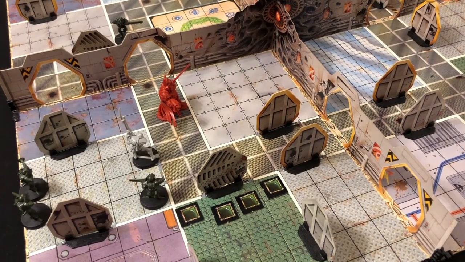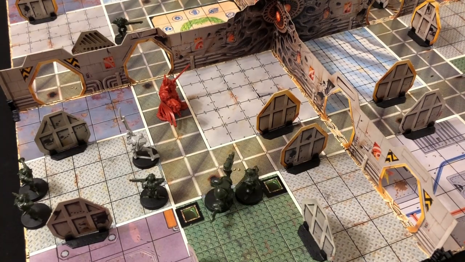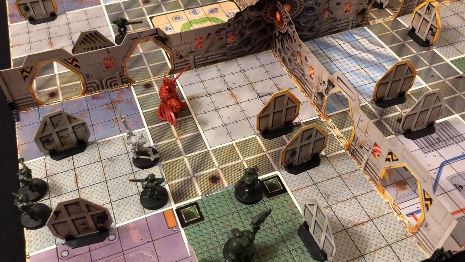Let's open this second door and bring some more hurt on the commander. We reveal the 2 blips, an orc and a Gretchen. They are going to adopt this same strategy of shooting and then falling back to make space. So we will start with the orc, 2 white dice. Nope. And he will back all the way into the room. The Gretchen gets 2, and then he falls back as well.